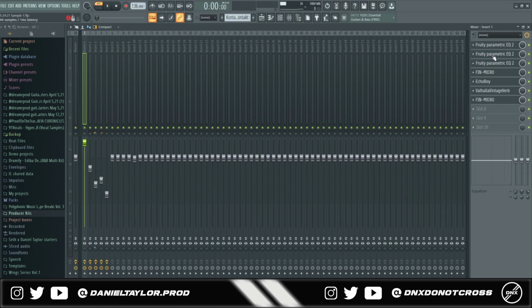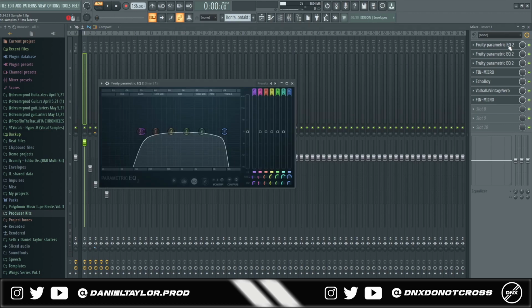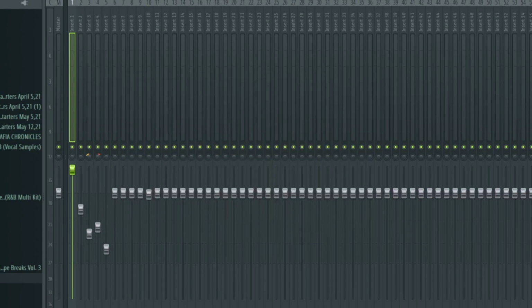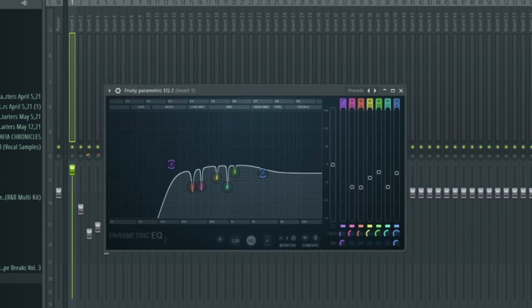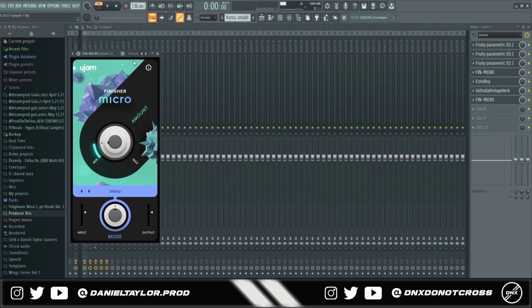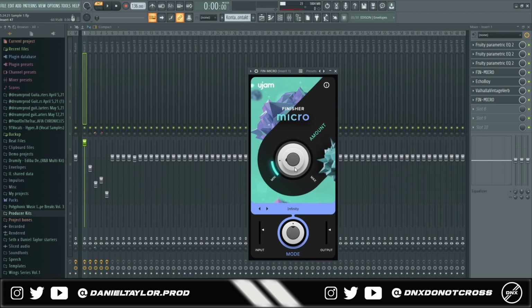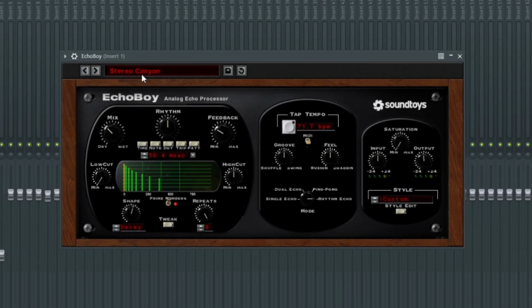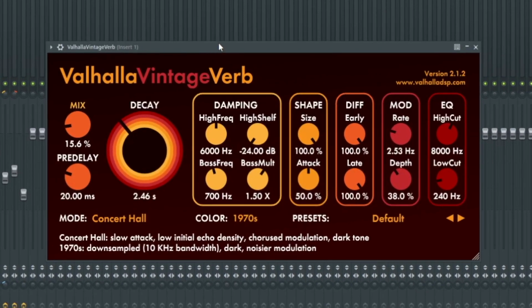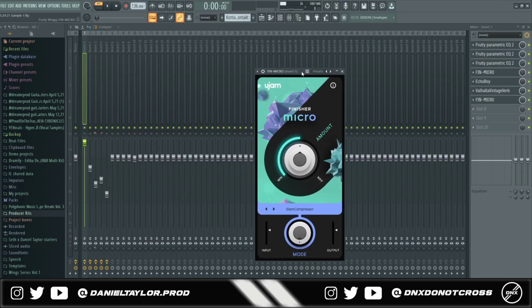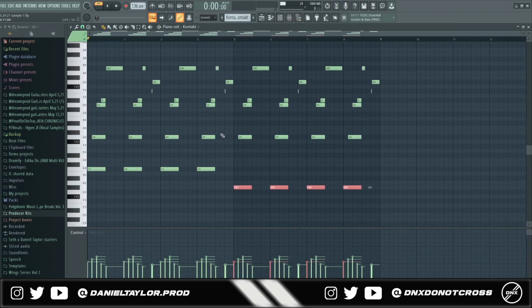And for the effects, as you can see, there's a lot of EQs. I EQ'd out a lot of the highs, a lot of the lows, and then I took out a bunch of harsh frequencies and took out more of the highs and the high mids, and then took out some more harsh frequencies. And then I added this preset from Finisher Micro to add almost like a high-end bell you can hear when you play it. Added some Echo Boy, this preset. It just adds some stereo to it, so it widens it up. And it gave it kind of a detune sound, some reverb, and then a compressor. I'll go ahead and play how it sounds with all the effects on it just by itself.